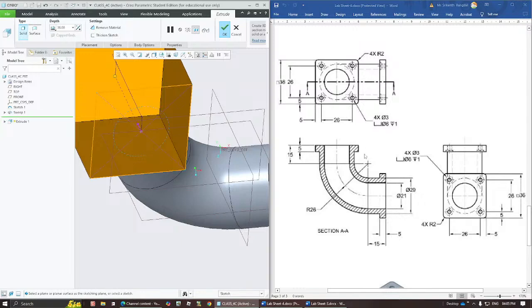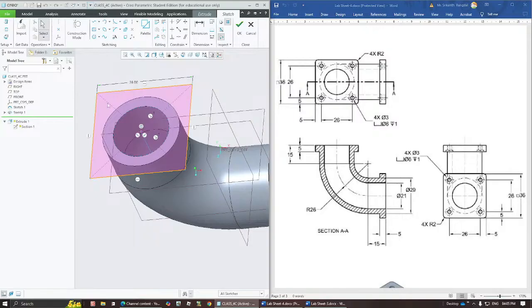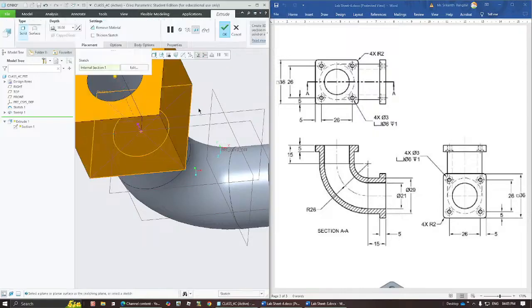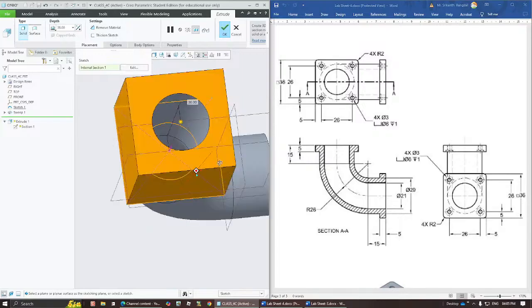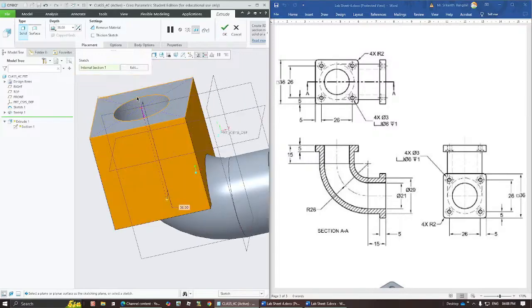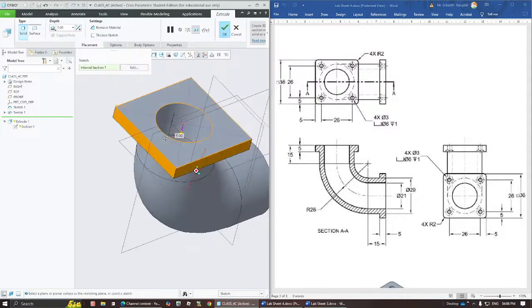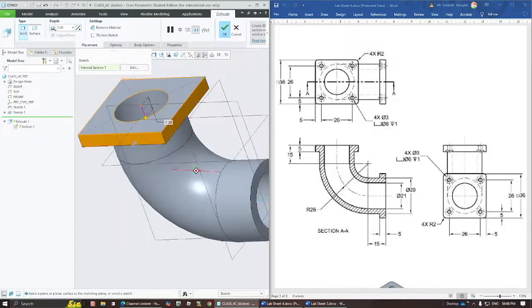Oh, so the hole needs to be present. So we'll have to go back to the sketch and create this circle as well. So let me choose the edge here. Let me press Ctrl and click both these points, click OK. So now you can see that there is a hole. We want to extrude it on this side. We are coming down from 15, so that is a distance of 5. So let's make it 5, and this is what we got.